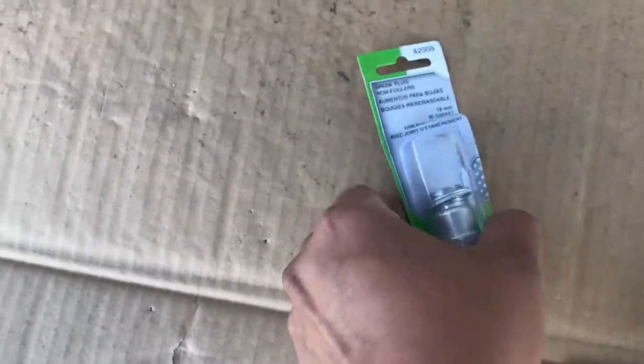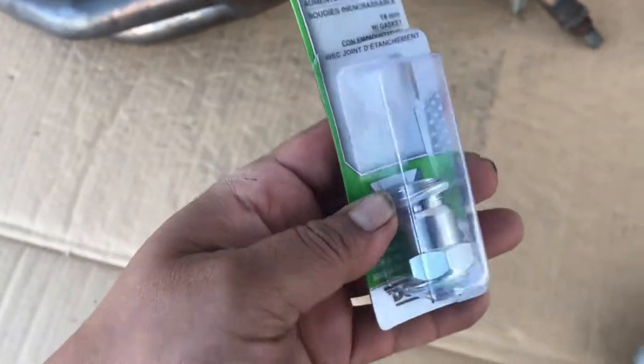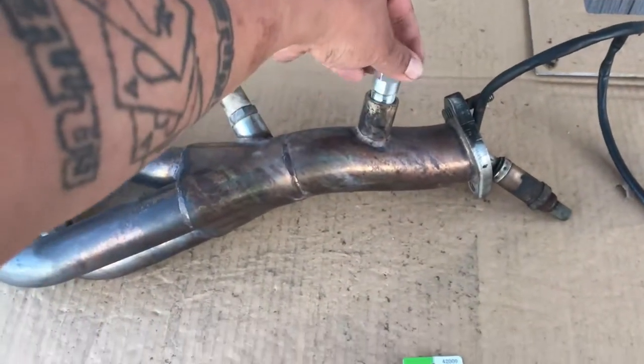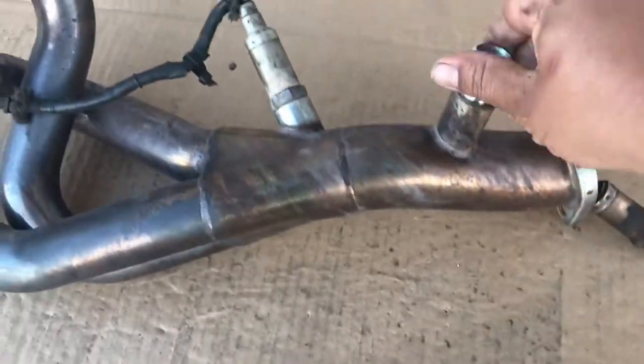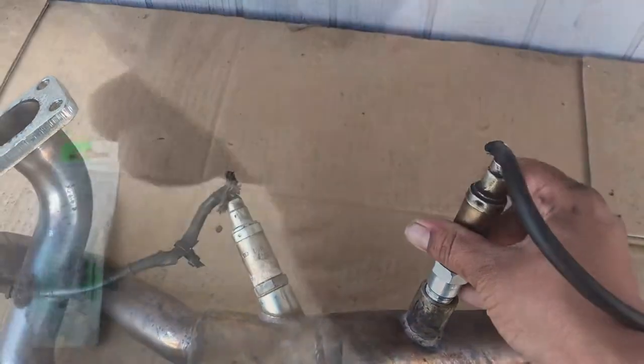I went to AutoZone and I bought some of this. They're called spark plug non-foulers. Basically, it's the same thread. You take one of these and you thread it into your exhaust O2 port right there, and then you install your O2 sensor.